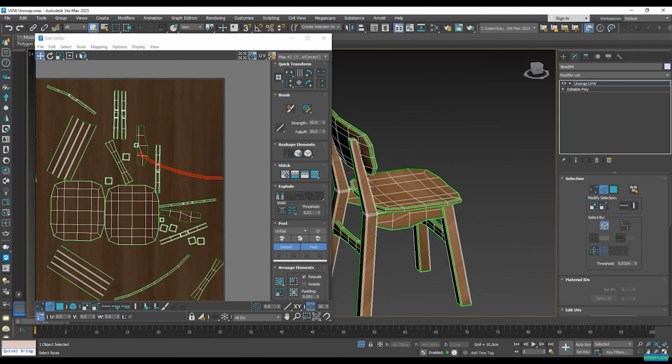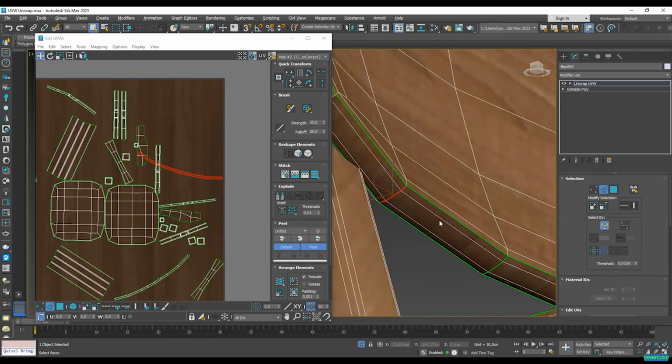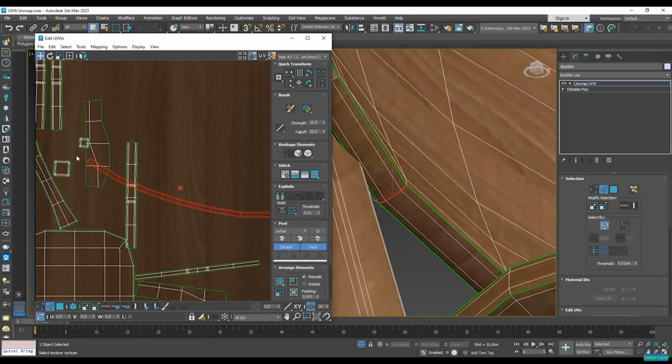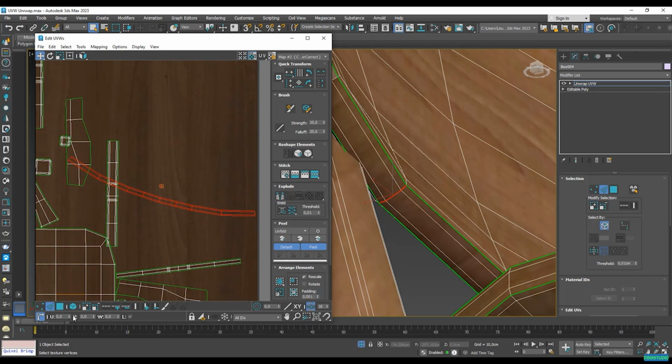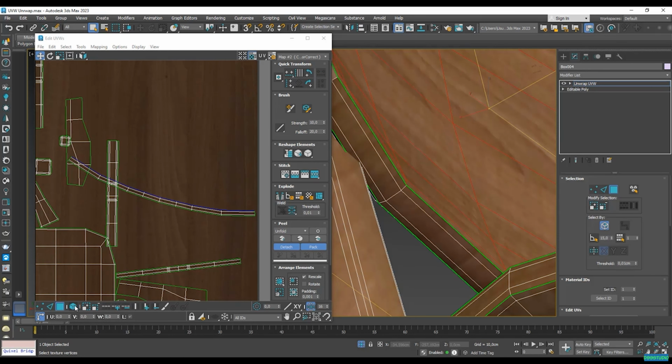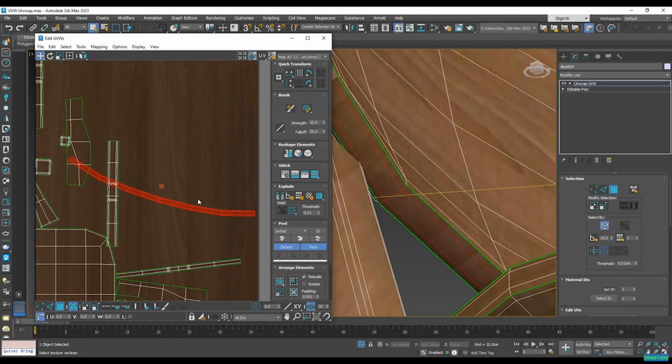Now, which one is this strip? It's all the way up here. So notice that we have a problem with this strip, is that it's not really flat. So we need to flatten this. And the way to do that is that if we go ahead and select our polygon and then our element, we can select the whole thing. And I have this reshape elements tab. So if I go ahead and straighten the selection, it's going to give me a straight strip like so. Now the only thing that I have to do is just to rotate it 90 degrees.